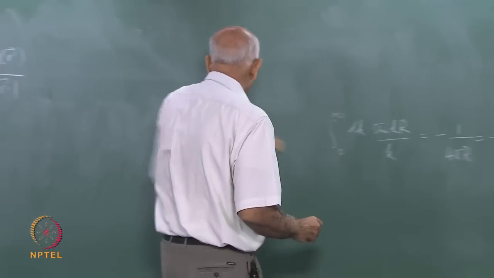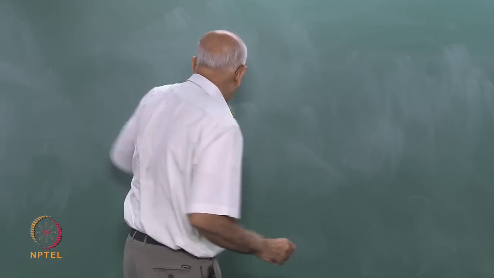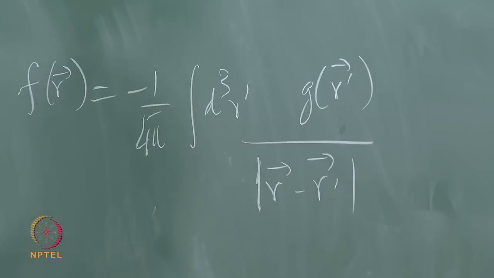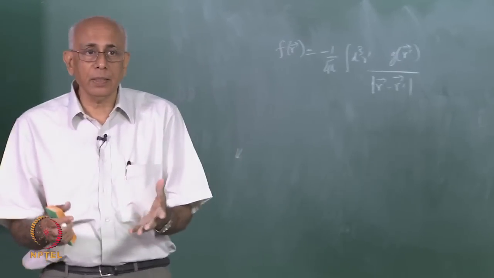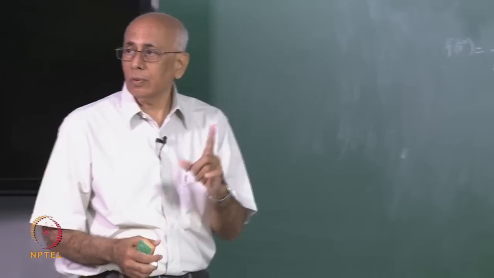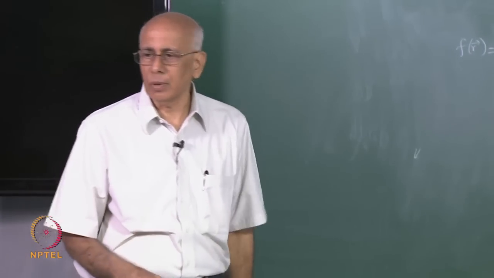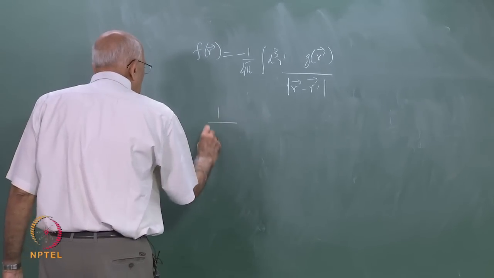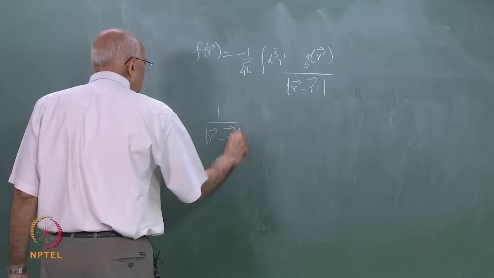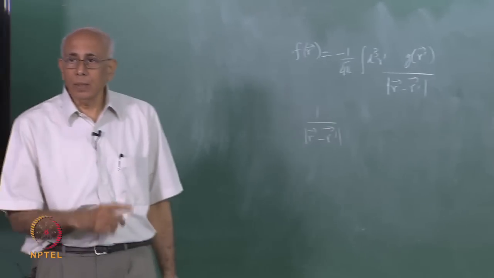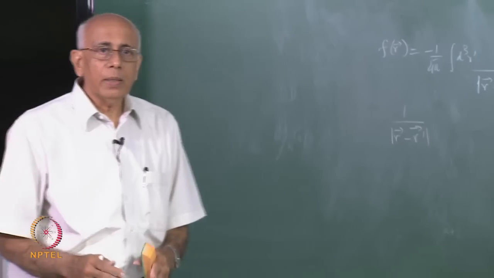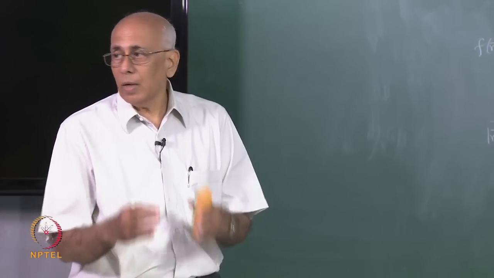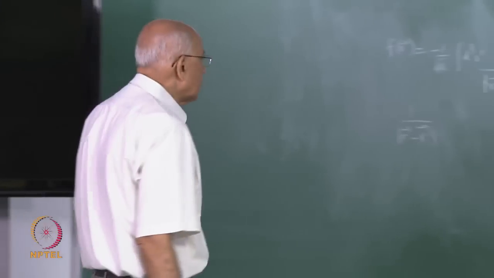Now of course you can look at various special cases. You could ask what happens if this is a function only of magnitude, if it is a charge density for example, what happens if it is a spherically symmetrical charge density, so it depends only on the magnitude of the vector r prime, and so on. All these cases can be looked at, and all of you I am sure are familiar with the fact that this quantity here, 1 over mod r minus r prime, is called the Coulomb kernel for obvious reasons, and normally, when you do these multipole expansions, you expand this in powers of r over r prime or something like that. And what does that series look like?